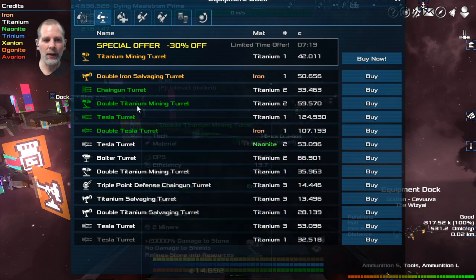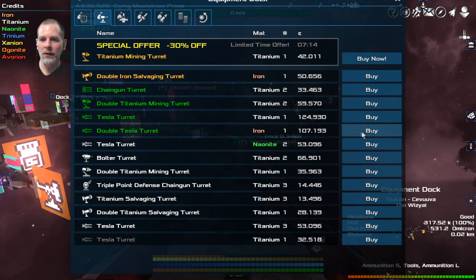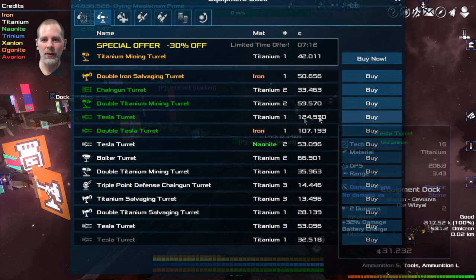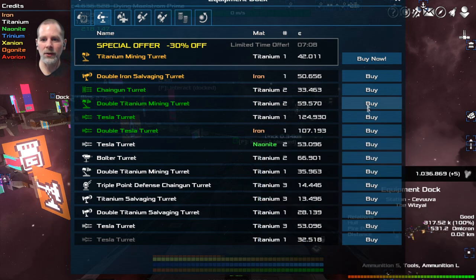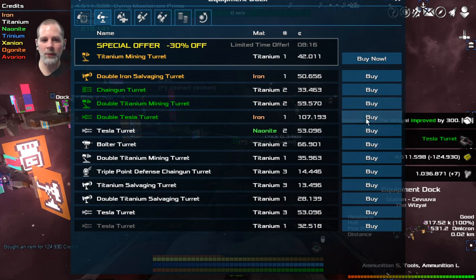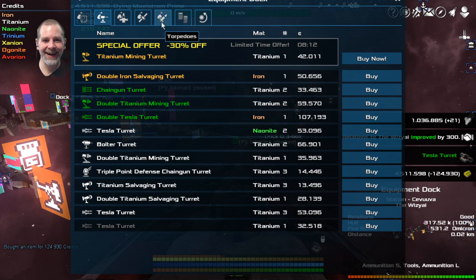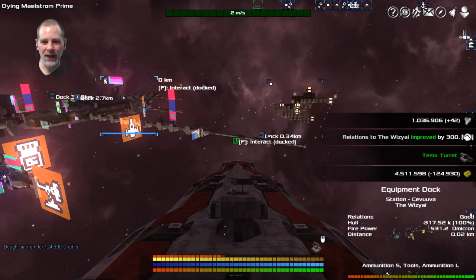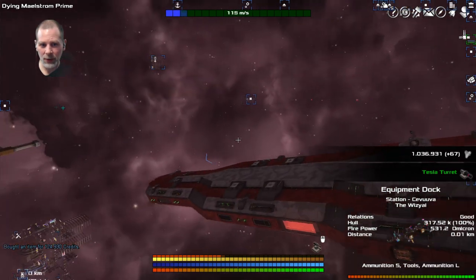Titanium... Oh, man. That looks really cool. I think we might have to try that. That is this one here. Because that's a better... Yeah. That's cool. Yeah, we're going to buy that. We're going to put it on our ship for the fun of it. All right. I think we're good with that stuff. And so we're going to take this ship and our other one.